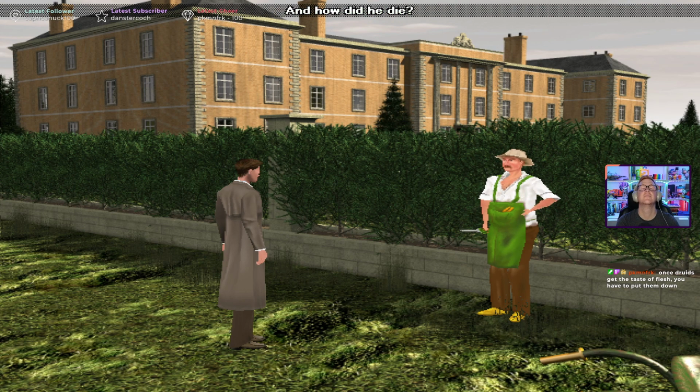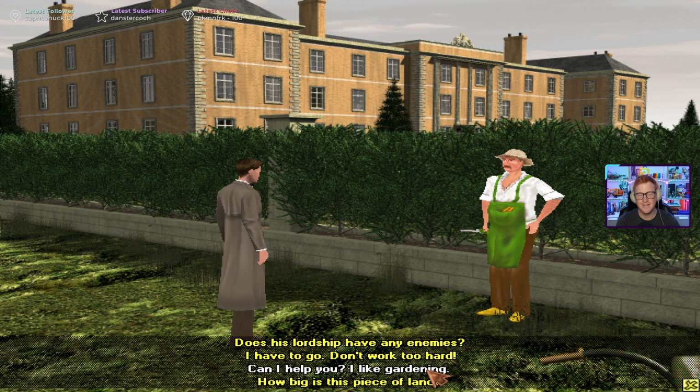And how did he die? Did he have a knife in his back? A terrible thing. He was literally slashed. Some madman must have crept onto the estate.